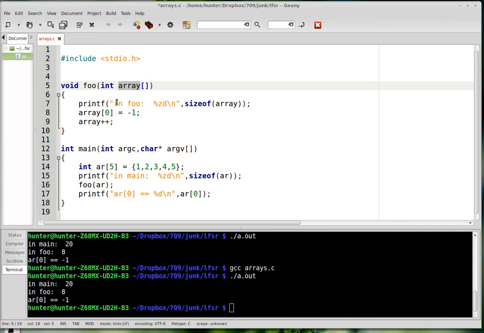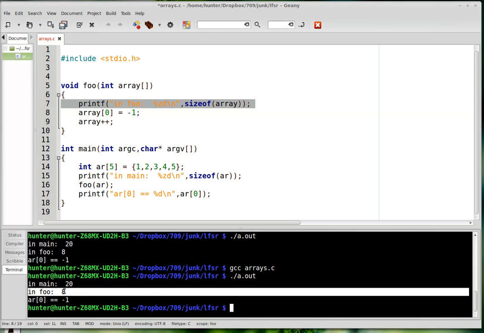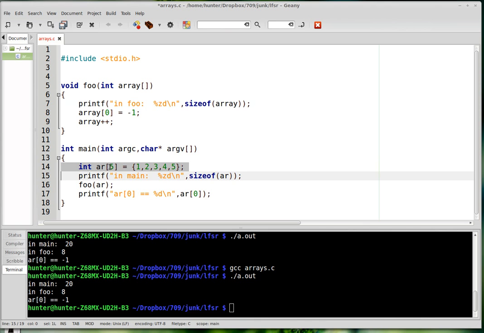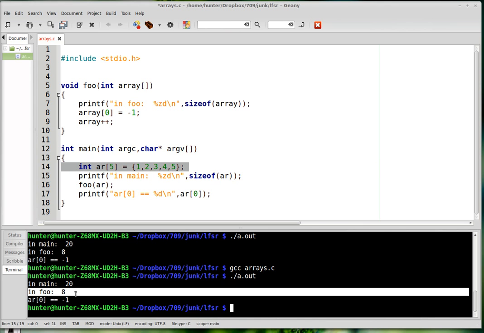There are a couple ways to do that. Notice that however it was, the system was remembering or knowing that 20 bytes were allocated to AR once we get to this function. It's totally forgotten it by the time it gets up here to this function. It's another reason maybe not to trust that too much. And so I'm experimenting a little bit here.